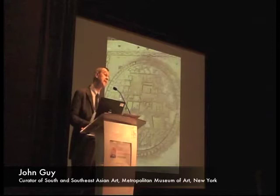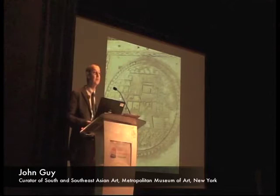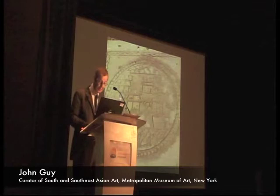When I went to Pulicat, what I hadn't fully appreciated was that across this very beautiful natural bay is where Madras should have been. Madras is an appalling location, malaria-infested, no natural harbour, you had to offload onto ships and bounce your way to the shore, really not a very sensible place. But the Dutch got there first, and they got the Coromandel Bay, a very beautiful natural harbour.